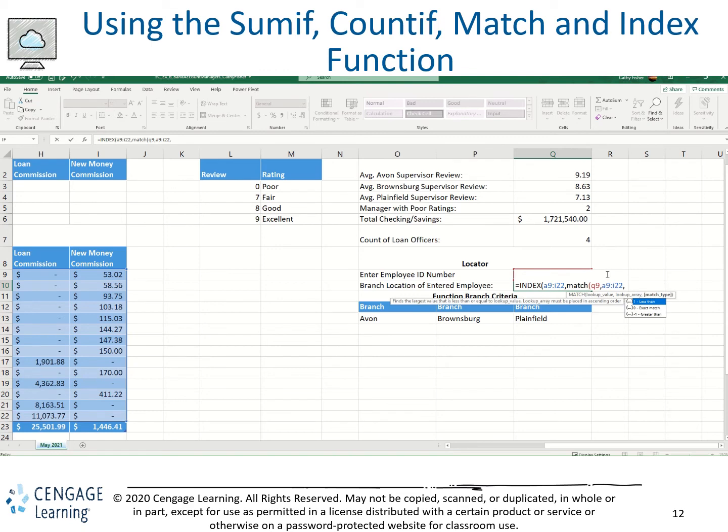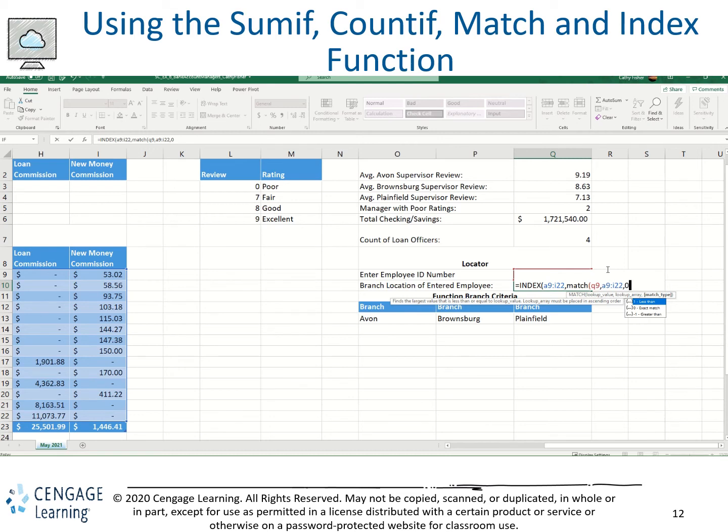And then match type, I'll put 0, because 0 is for the exact match, and 1 for anything higher. So we want the exact match, not something that's bigger.